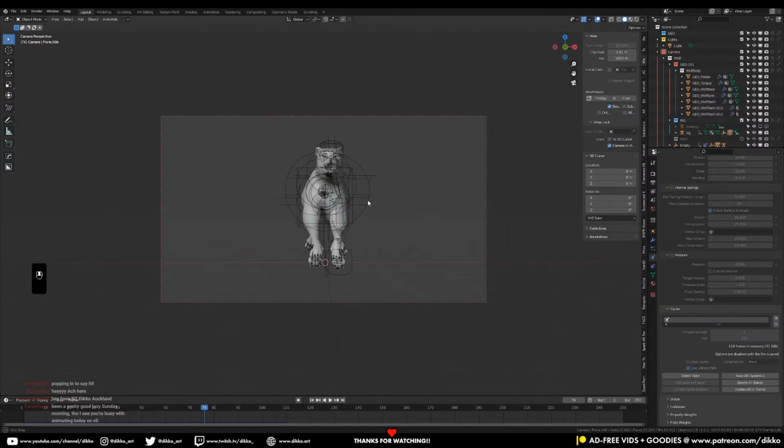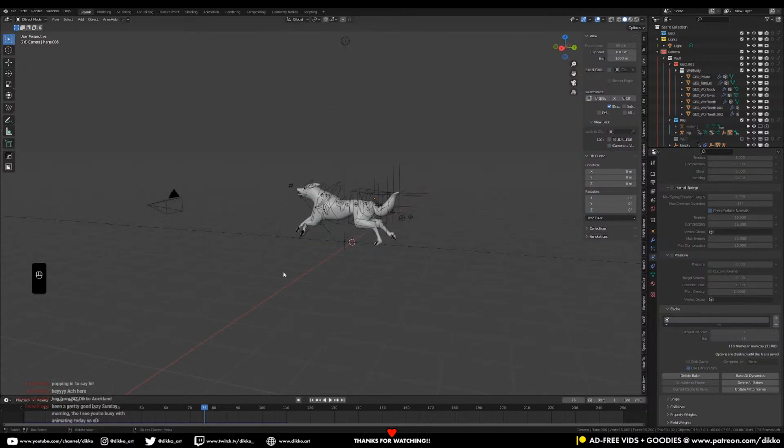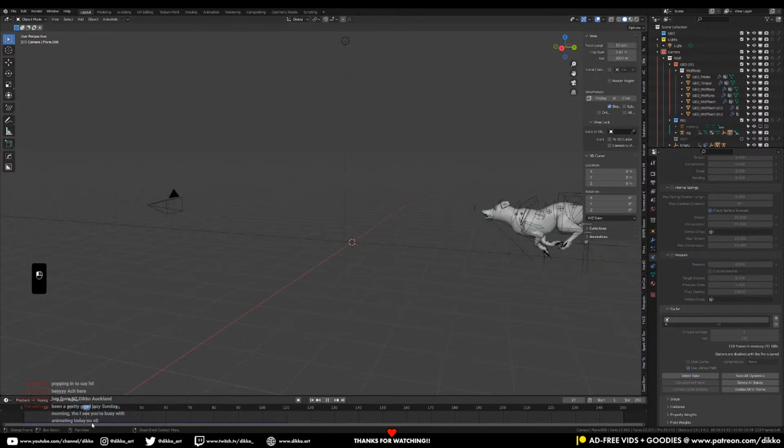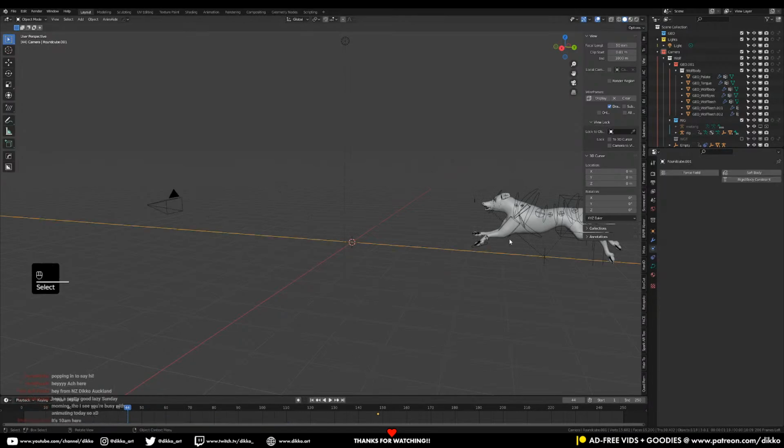So I'm going to have this actually follow through with the action. I don't need to, in this case, have this hold here. What I do need is for it to just animate the entire way through.